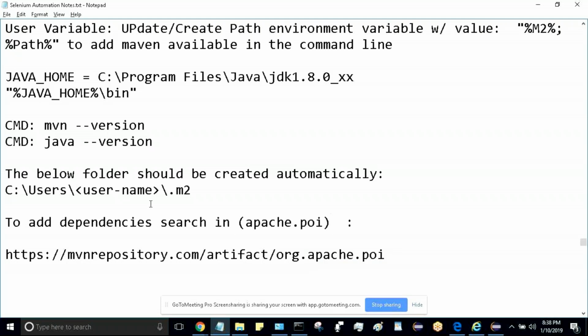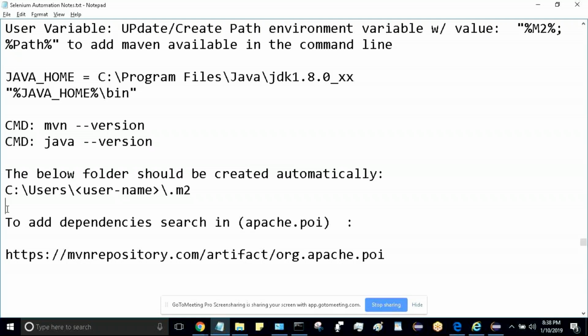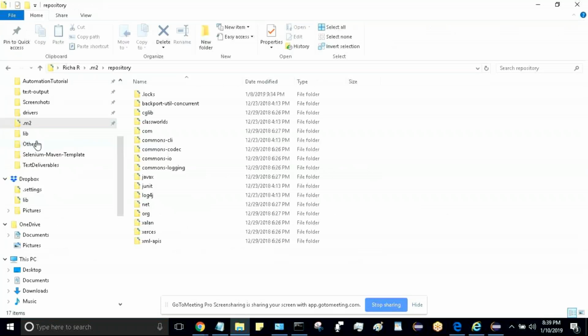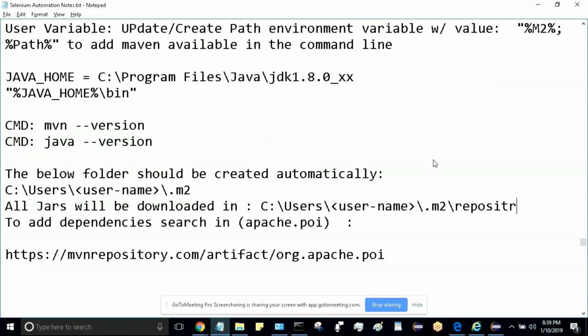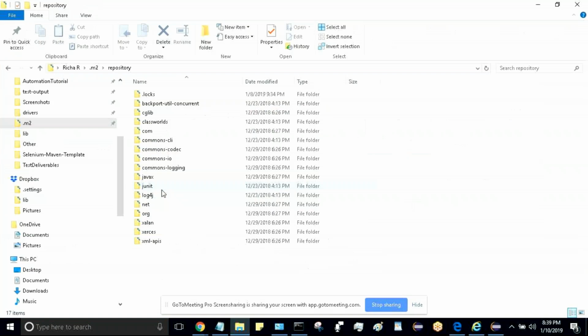Like I said, all jars will be downloaded automatically in here, /repository. Now to add dependencies, you have to do this.